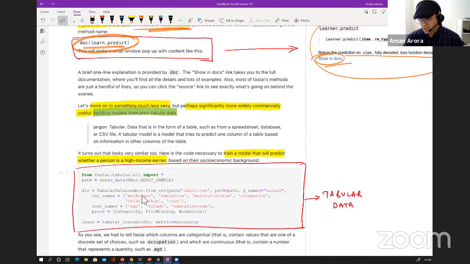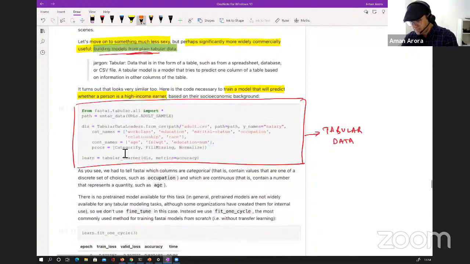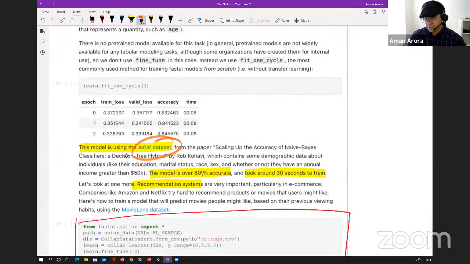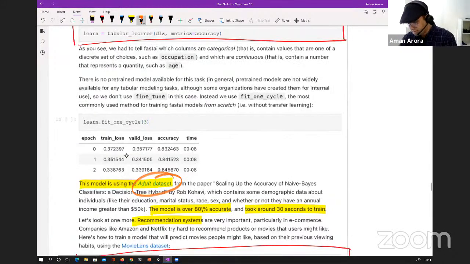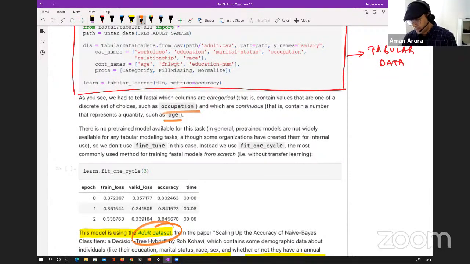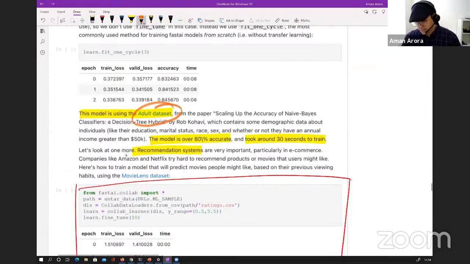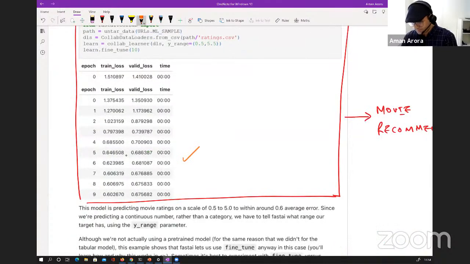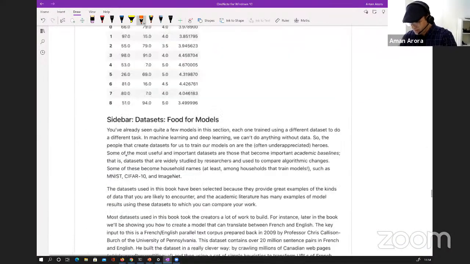The last thing, you would be surprised to know if you're new to deep learning, is that it's also possible to build models on tabular data. If you're from a finance background or a medical background and you have all this tabular data, this example uses the Adult dataset, which tells if an adult is earning high or less based on all these other factors like age and occupation. That's just standard tabular data, and you can now train models on tabular data as well. That's most of it.